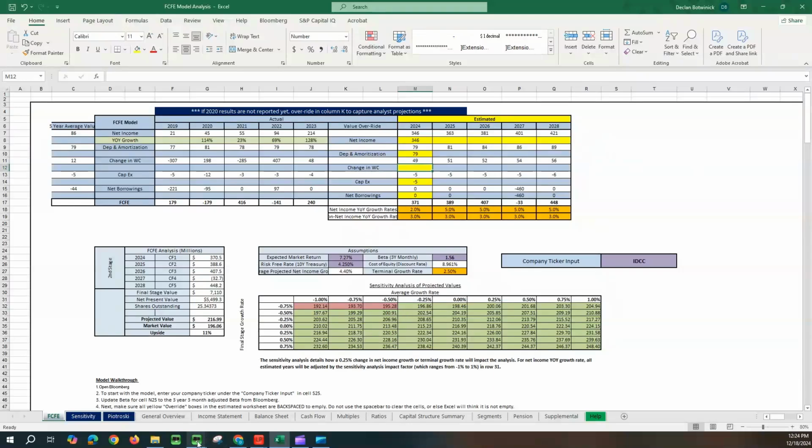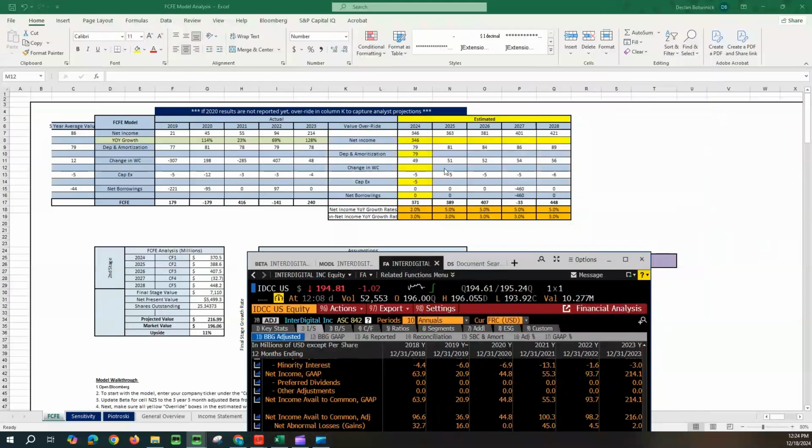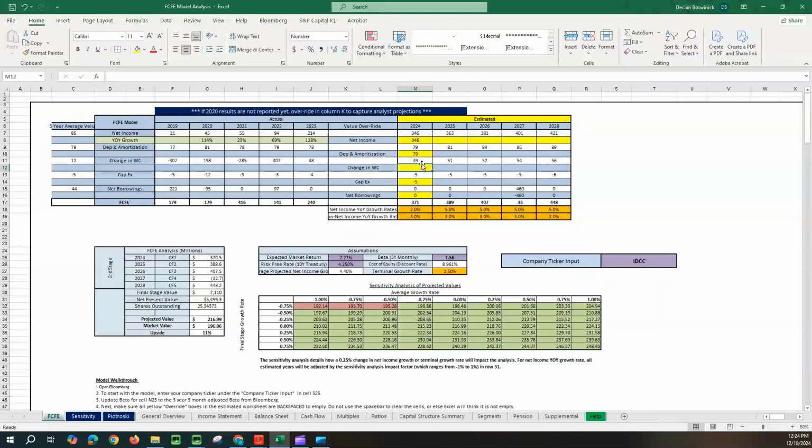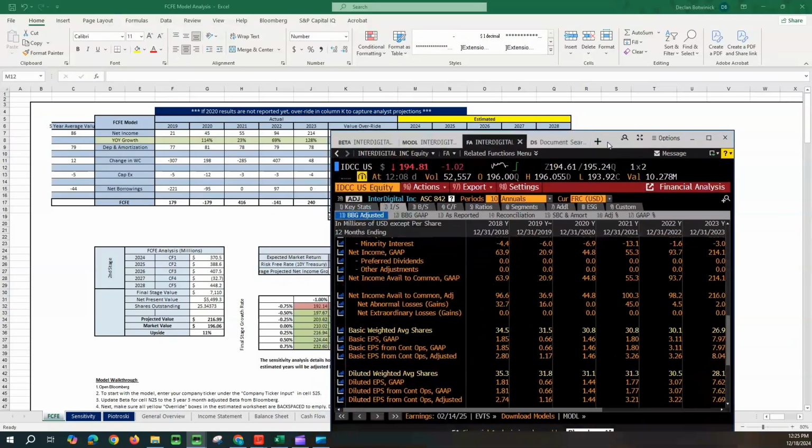Let me take a look at Bloomberg here. So the problem with change in working capital is it's really difficult to estimate, right? Because for any length of time... One other thing I failed to mention is that if you leave this opening spot blank, it will take the data from the last year and just extrapolate on that for all of the columns.